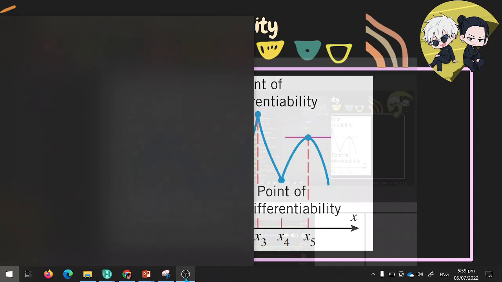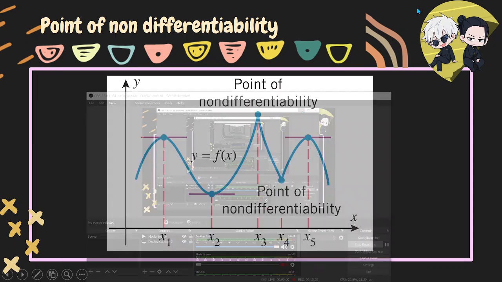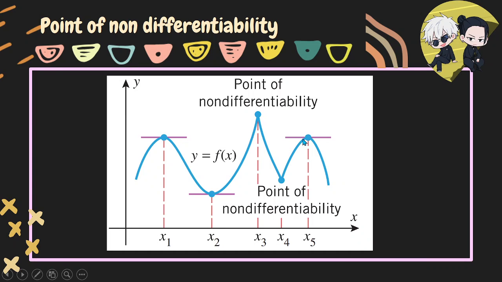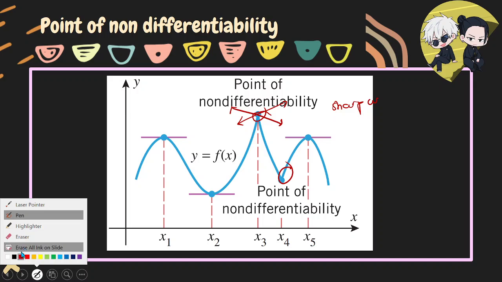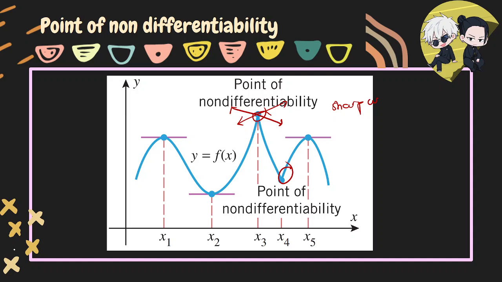So, pag sinabi natin point of non-differentiability, it is the point on where you cannot draw a tangent line. No? Why? Because at this point, hindi mo naman masasabi na ganyan yung slope mo eh. Hindi mo naman masasabi na ganyan yung slope mo. Because this is a sharp curve. Okay? So, these points are also called a point of non-differentiability because you cannot draw a tangent line there. If you cannot draw exactly what tangent line are you going to draw, therefore, you cannot have a derivative. That's why it is non-differentiable.